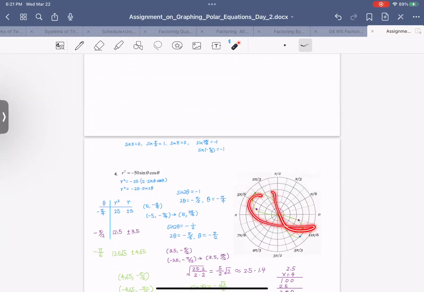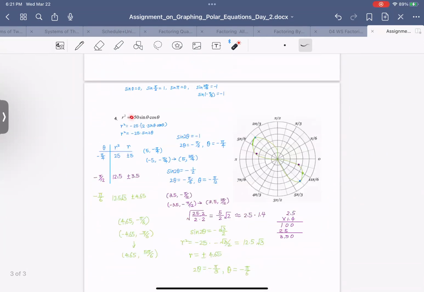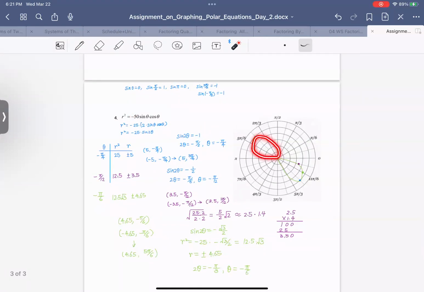Why does this one have rotation? It's because sine 2 theta equals 1, so 2 theta is pi over 2, so theta will be pi over 4. If this is positive, you have that direction landscape. If negative, you have that direction landscape. So this is type 2. The reason they put the negative here is that you want to go that direction. If this is positive, you will have that direction.